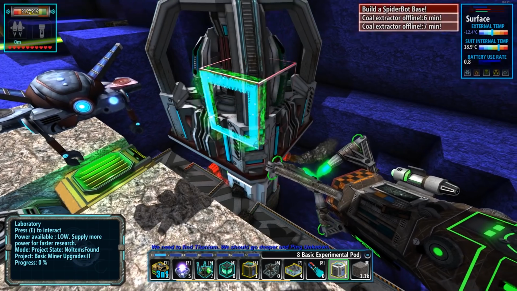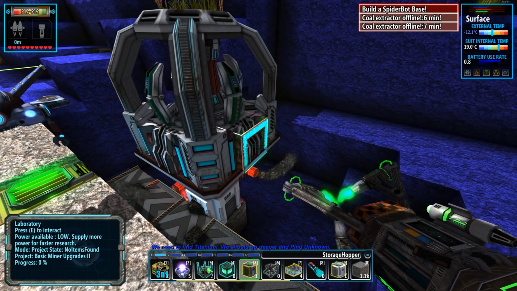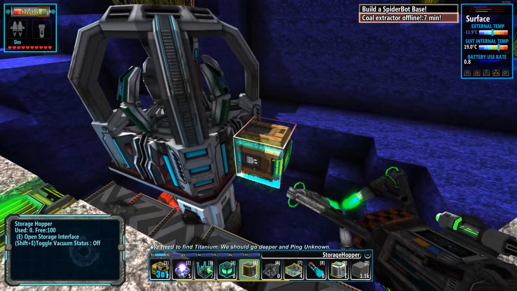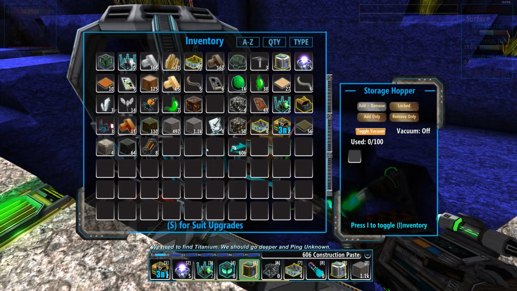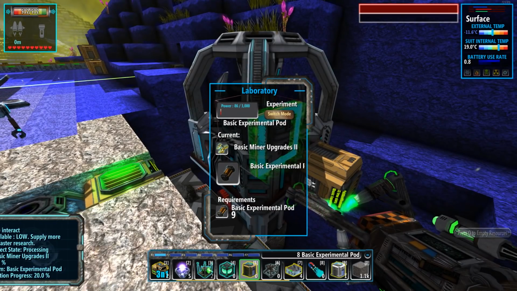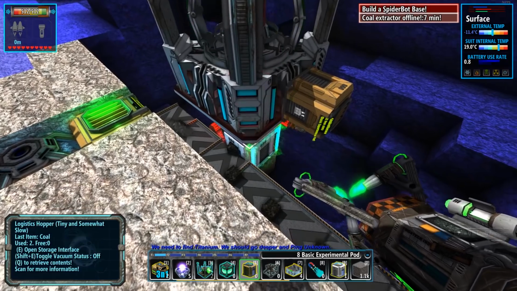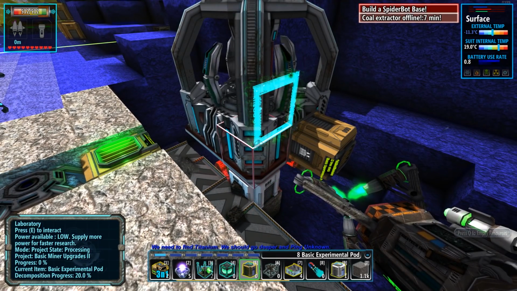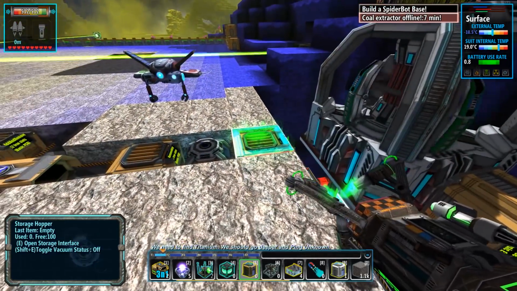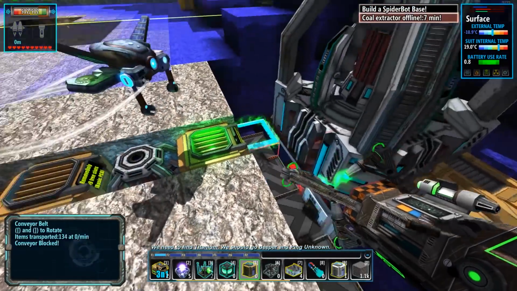No? Do I have to feed this in via hopper maybe? In which case, let's just put a hopper... Well, it's going to feed in from here eventually, but just for testing, let's just put it here. And put that in. Yeah, that's going to work fine. So it's going to start processing and consuming power, at least as much power as it can. Power available low. Supply more power for faster research. Well, if this isn't producing things terribly fast, then faster research isn't going to terribly help either.